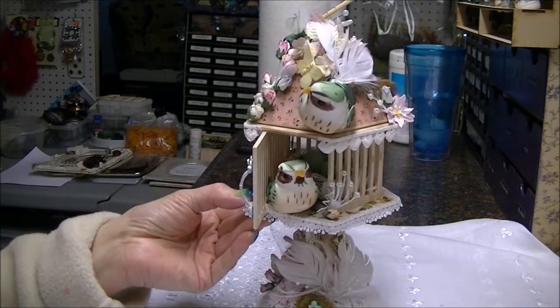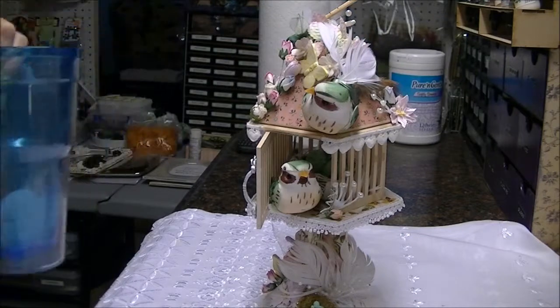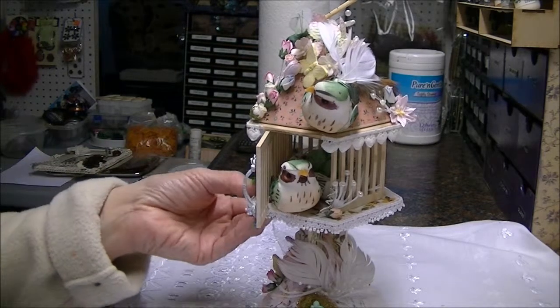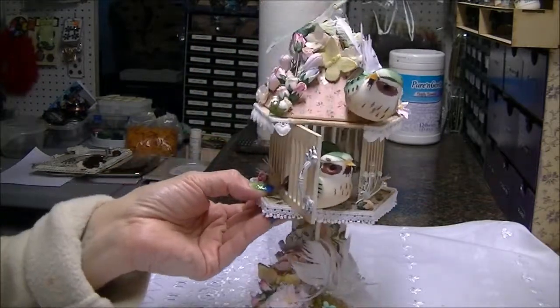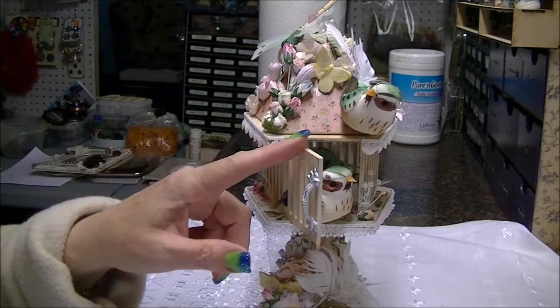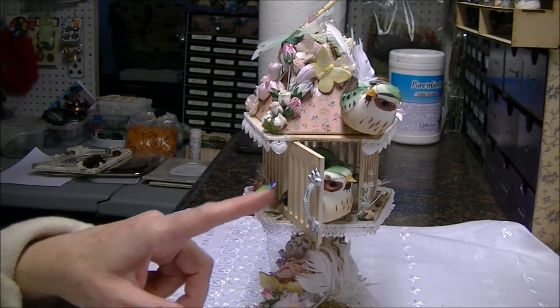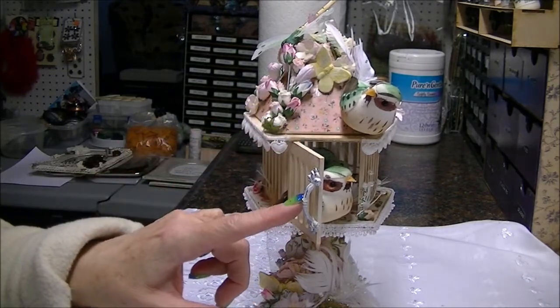The paper line I used is Kaiser Craft Tea Break — it's a very feminine, nice, soft paper line. It's great for a light feminine shabby chic type of coloring. I used two different designs: the rose one and a small print on the roof. The rest I painted — it's literally almost a flesh color, very very light, and it goes really well with the birds and the paper. Against them it almost looks a tad peachy.